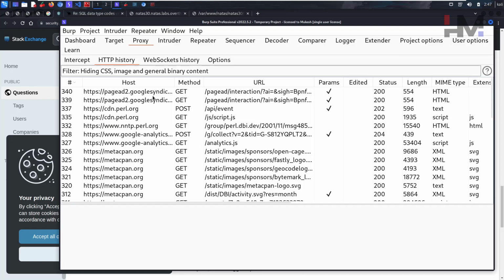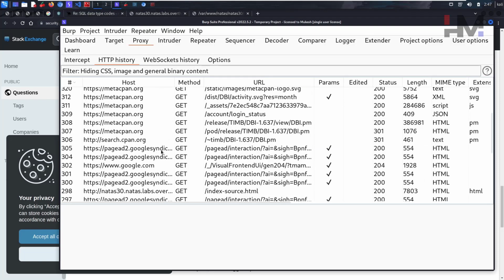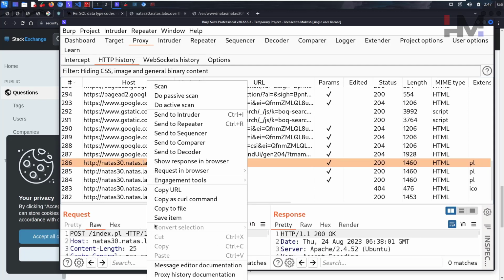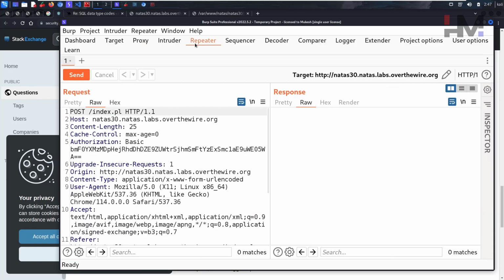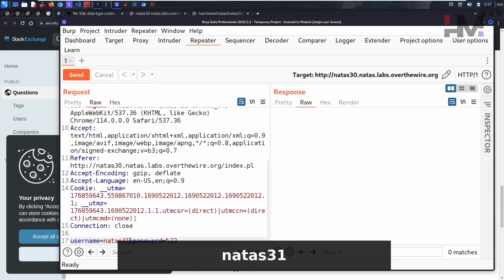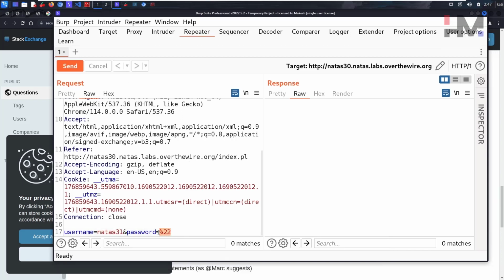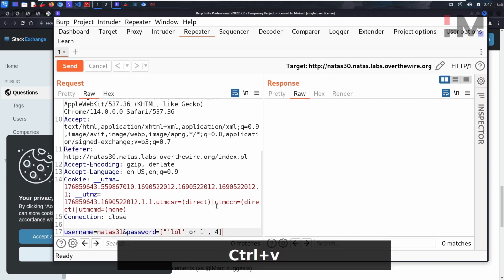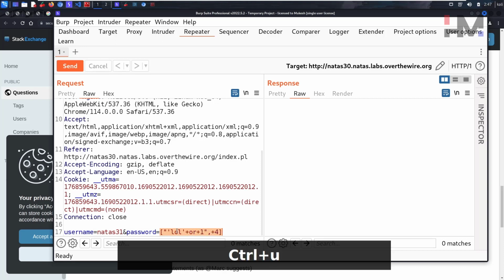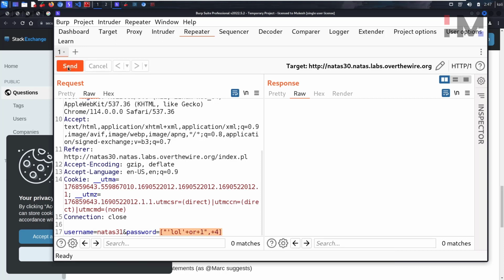Let's go here and capture that particular Natas request. Let's send it to Repeater, and if you see here we have username equals natas31, and password is this one. You need to URL encode this, Ctrl+U to URL encode, and let's send and see what happens.